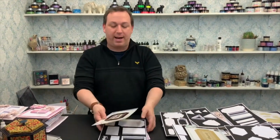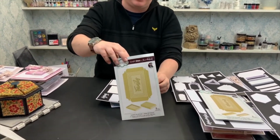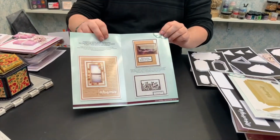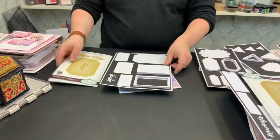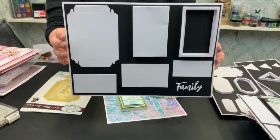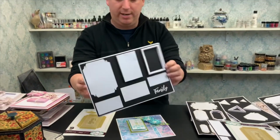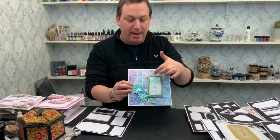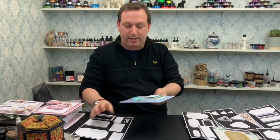And then we have our rectangle. This one has the word family on the inside for you to use. And then again, we've got your inspiration on the inside of the packaging, dies and bits on the back. Size wise for this one, we are looking at 6.8 centimetres by 11 or 2 3/4 inches by 4 1/4. And this one again is just a really fun one for layering up your bits, adding on your stamped images, adding on your photos, whatever you wish to be working with.